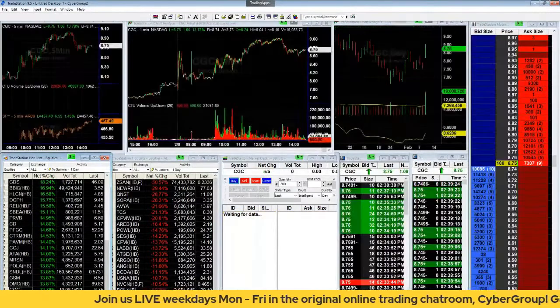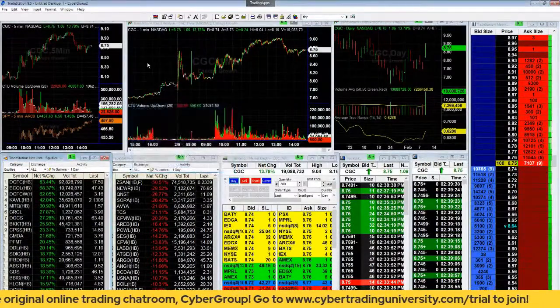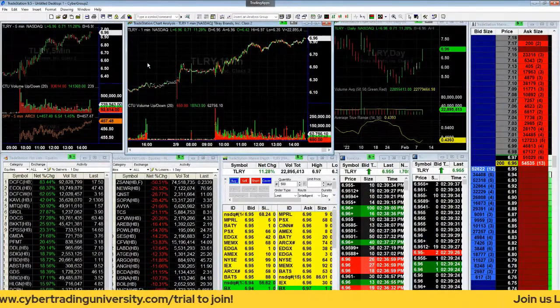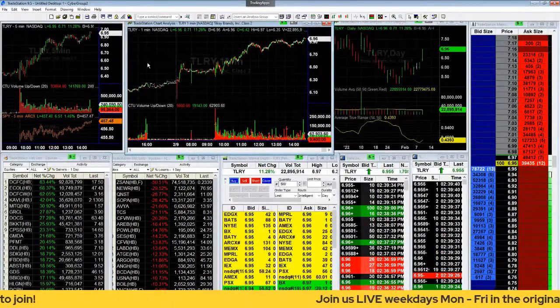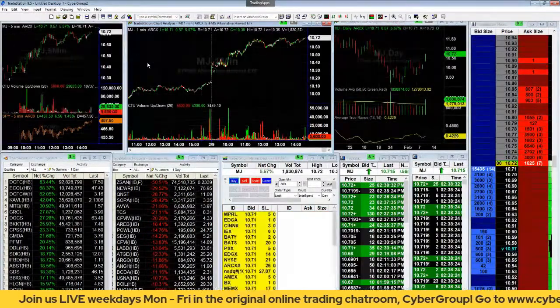All right, we'll just keep kind of skimming through. CGC, pot stock, came off earnings today, not looking so good right now. Briefly, let me just take a look at Tilray, TLRY. Now, this looks a lot better in terms of a stock near the highs. It's pushing up still gradually, a little slow. But next resistance you could see on the ask right off of 7. It's about a 127,000 share iceberg.